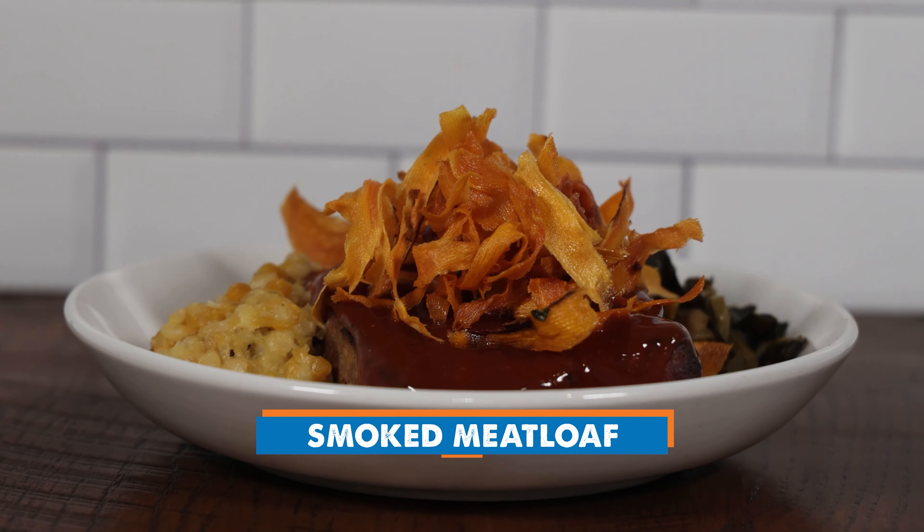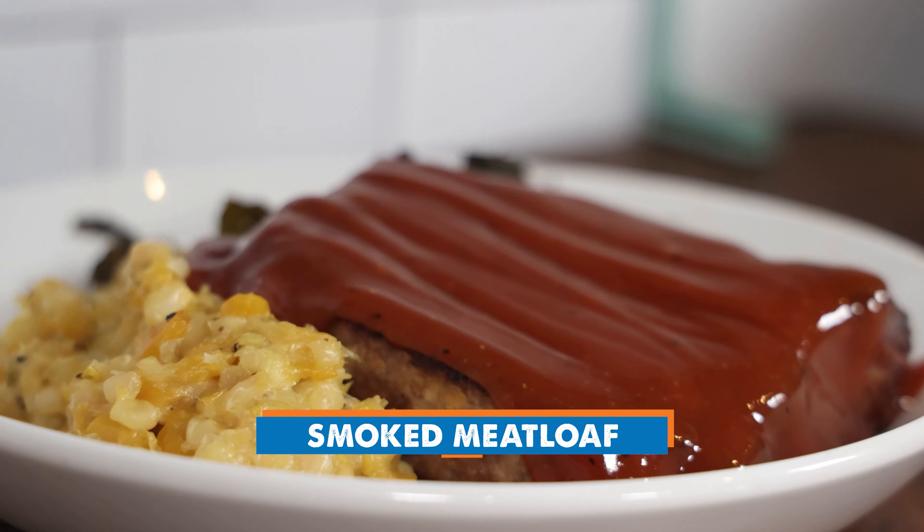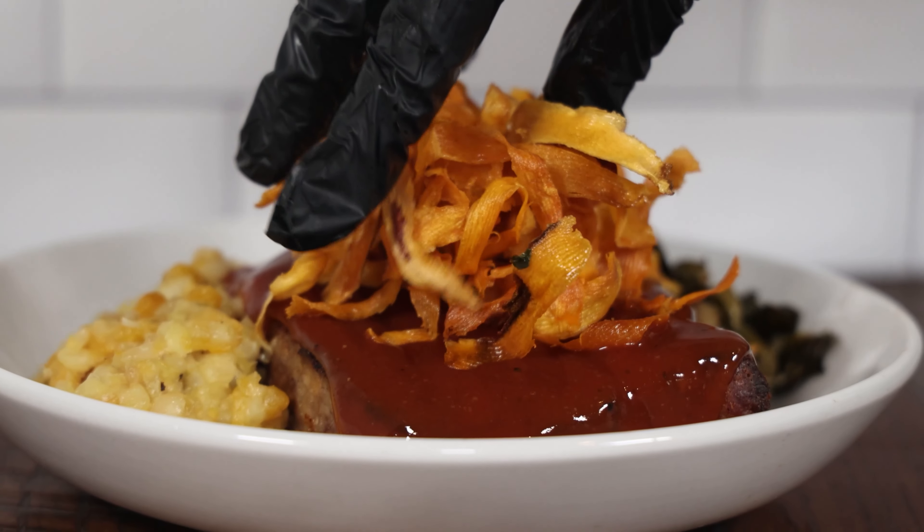Not only is the food amazing, but there's an experience when you come in here. You've got to build the atmosphere. Food quality — we use the freshest, most local ingredients humanly possible. And then service — I'll put some of our service crew up against anybody in the area. One of my favorite things is when the place filled up, everybody's here — not just one type of people, everybody's having a great time. There's even a gentleman at the bar with a dog, which is awesome. Bill, you got a shout out!